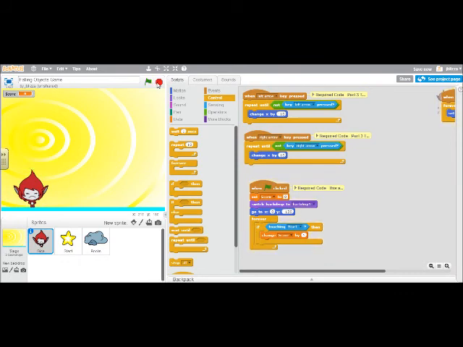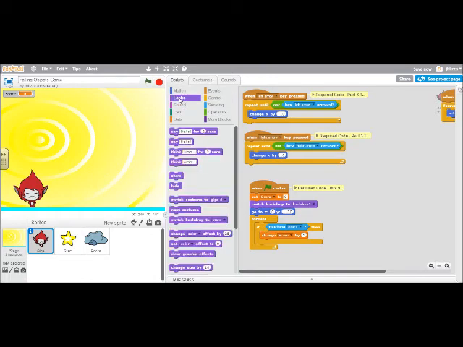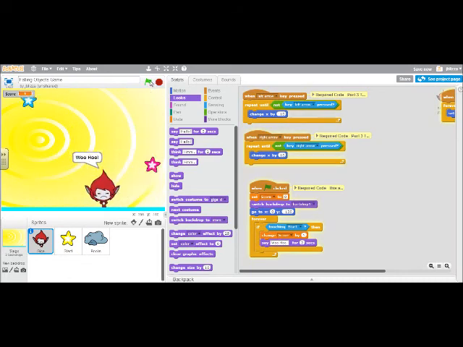Now you can have a lot of fun and be creative about what else happens when the score is changed. You could do things like make Giga or your main character sprite change colors. You could have it say something like woohoo when it earns a point, or ouch when it gets hit by something. Whatever you want to do, you would add those blocks inside of the conditional statement. So maybe I'll have it say woohoo. And see, Giga's super excited when she gets a star.